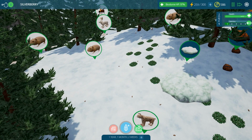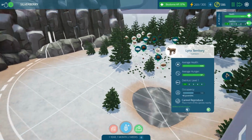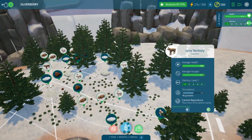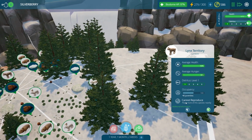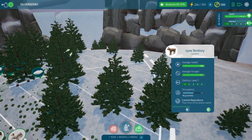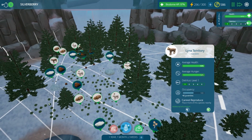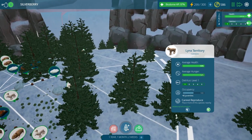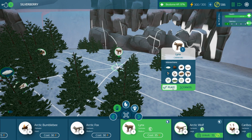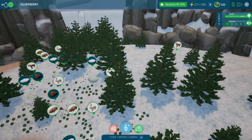But our first lynx, you guys, where is it going? Who knows? It's still a little hungry. So how far does its territory spread? Wow, its territory spreads quite far. And I guess it cannot even reproduce, so we need to put down another one. Maybe we have to be careful to not let their territories overlap too much, or they may put too much strain on the prey populations and nibble up all the prey, when that probably wouldn't be a very good thing. Let's try putting one lynx way over here, because it can leave that little zone and start wandering in towards all of the prey over here.